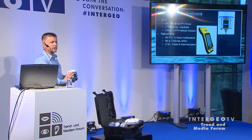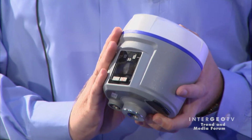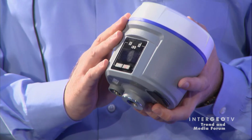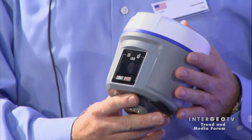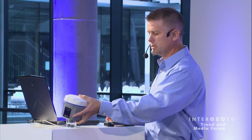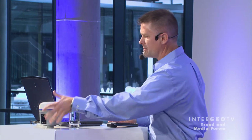It also implemented a web interface within the receiver so that you can configure the receiver using an iPhone or an Android phone to reconfigure it, in addition to the industry standard Windows Mobile operating system. Implemented items such as hot swappable batteries for continuous operation during the day, and the magnesium alloy case in the receiver. So some refinements that we've done to that is just some firmware upgrades, some tweaking of the receiver.